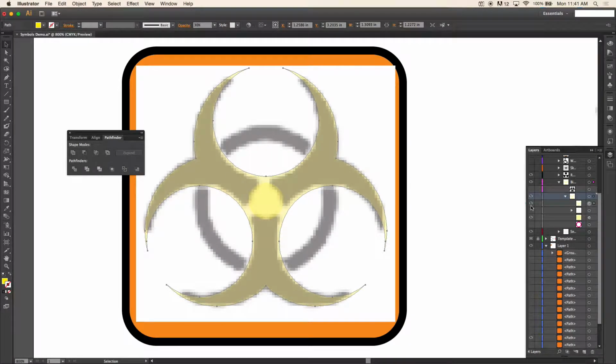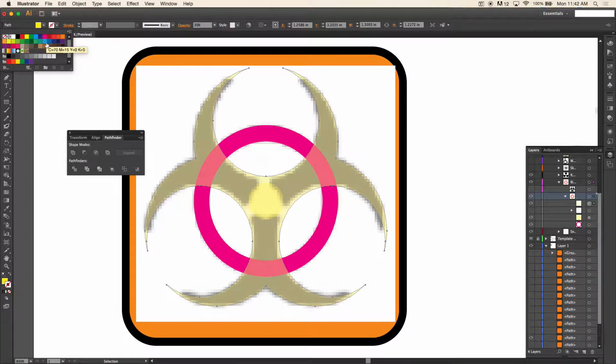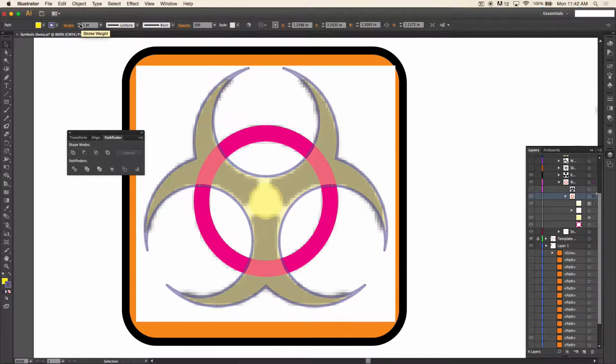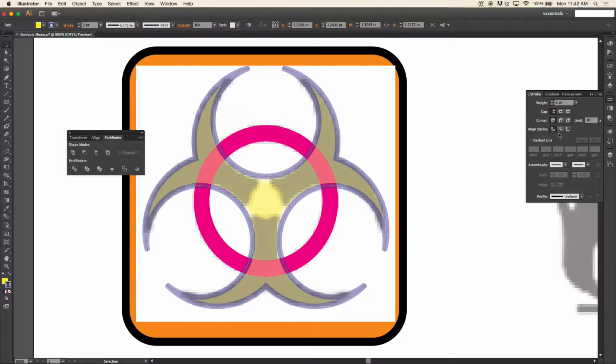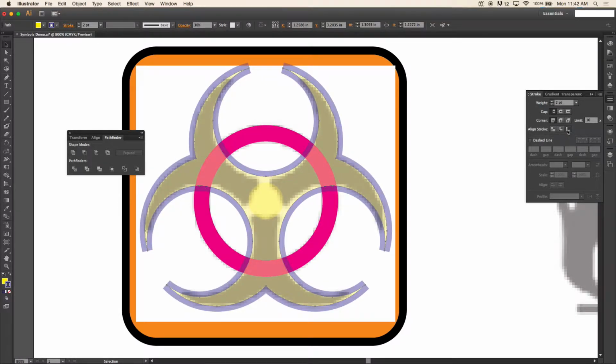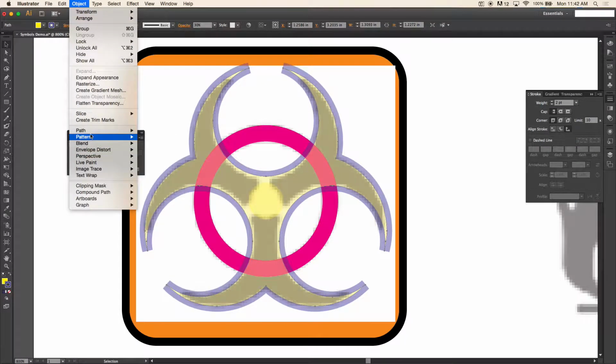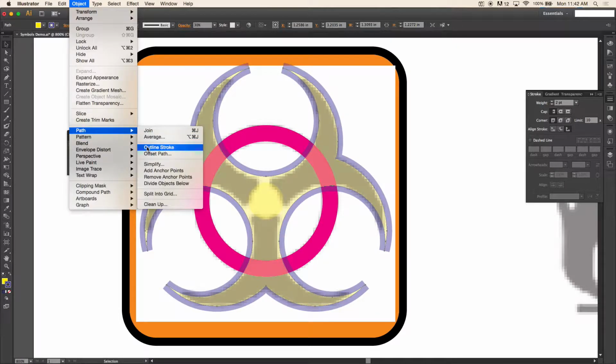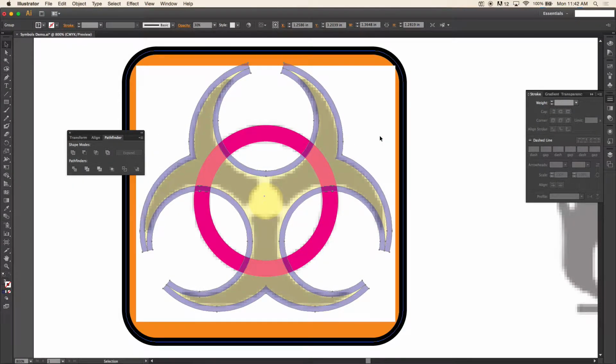So one way to make that interference happen is to give a stroke. Let's make it a blue stroke. To give a stroke to this shape, I'll make sure that it is a stroke on the outside. Yeah, I'll go to Object, Path, Outline Stroke, and that's its own shape now.